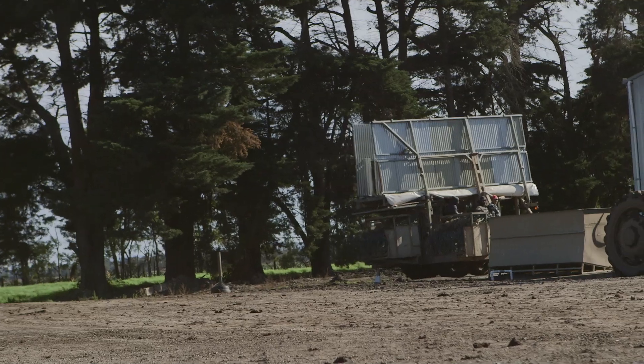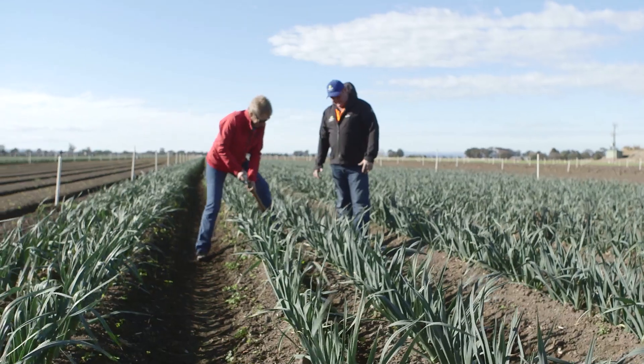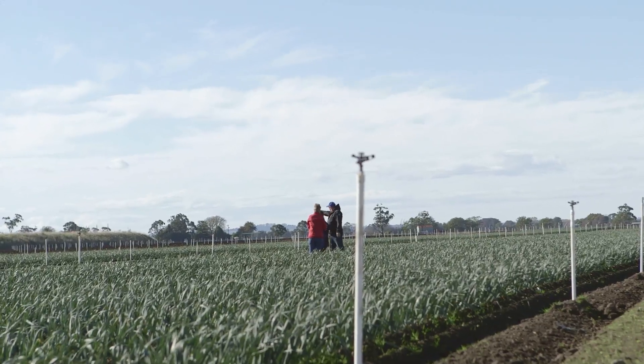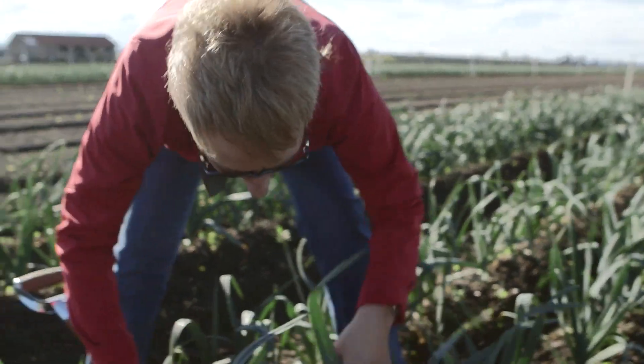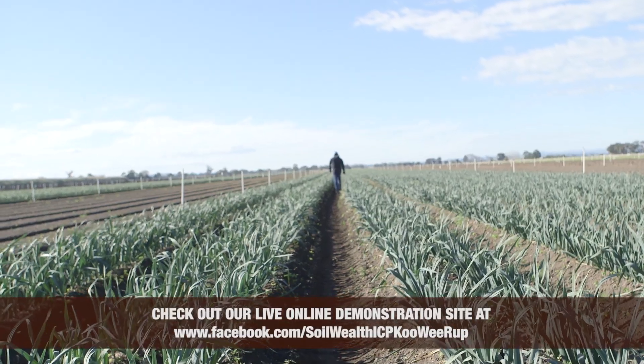It's all market driven — we have to harvest every day without fail, regardless of the weather. As well as trying to control some soil-borne disease, we're using cover crops to help break up the compaction and open up the soil. I've needed a lot of advice, especially with identifying insects and life cycles of insects — we have an entomologist come in weekly. Many years ago my family had a lot of problems with nematodes in celery, so we decided to try mustard crops and some different biofumigation crops. At times we grew two crops in a row to totally clean the soil. The journey still continues — we're still learning every day and nature never stays the same.